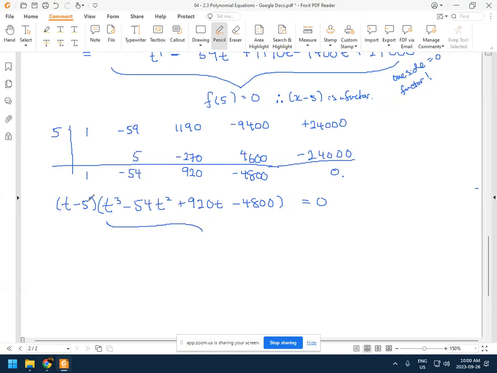We have this nice factor. We're done. We don't want to touch that. What about this? Are there any zeros for that? But where am I looking? Okay, so find factors of 4,800. I'll give it to you for the sake of time. If you plug in a 10, you'll realize it's a 0. In other words, t minus 10 is a factor.